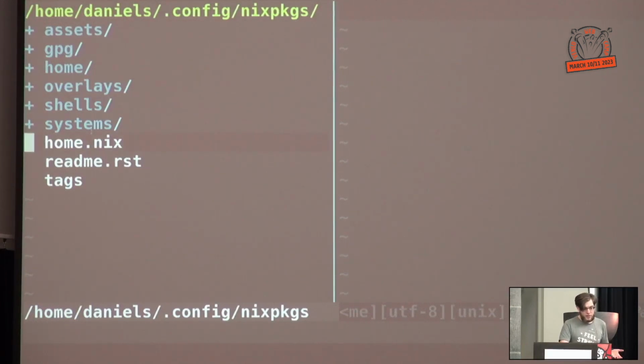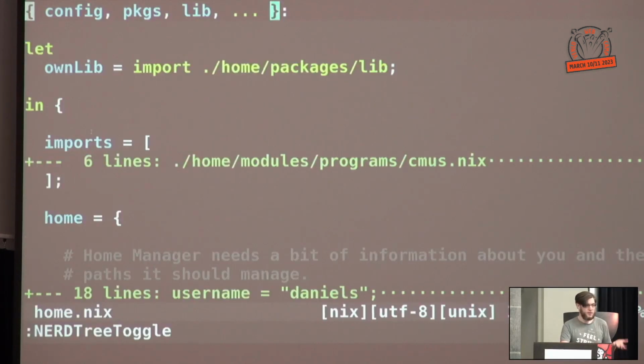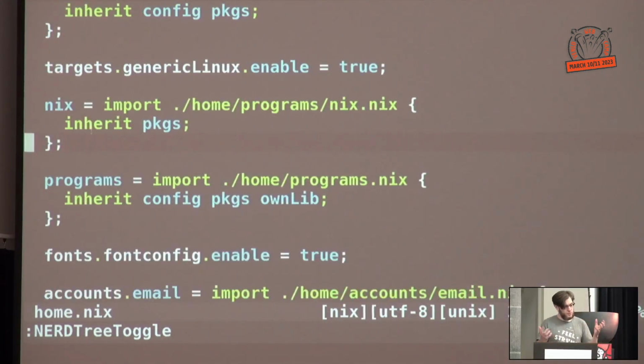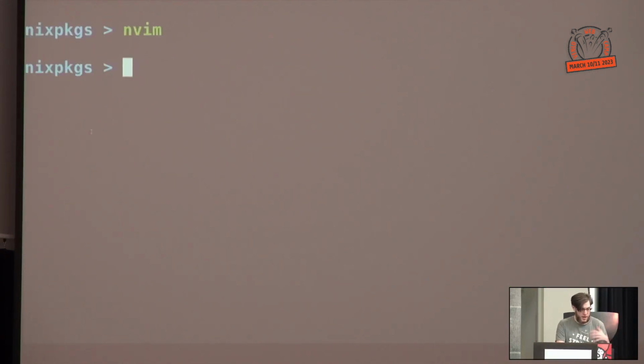I have one configuration file, which is the home.nix file that's read by Home Manager and receives a final result configuration of how my system should look, and then it will install all the dependencies, create the configuration files, and in the end will do the switch. So the Home Manager itself will first of all build the configuration and then activate the configuration. So two steps which are combined in the switch command.